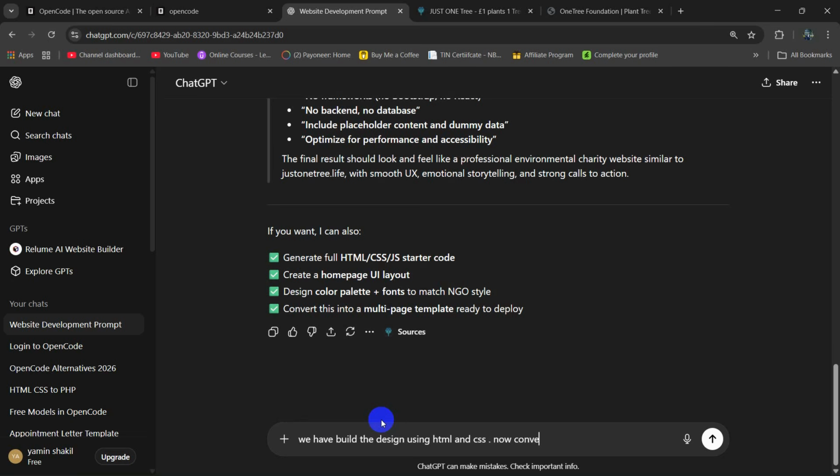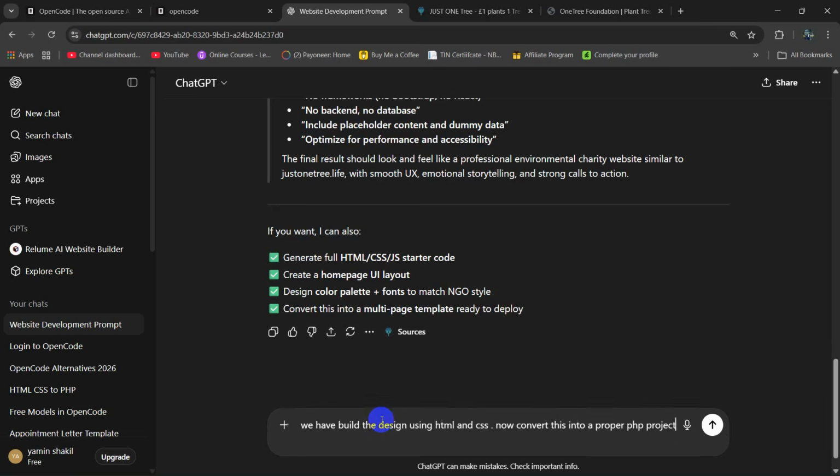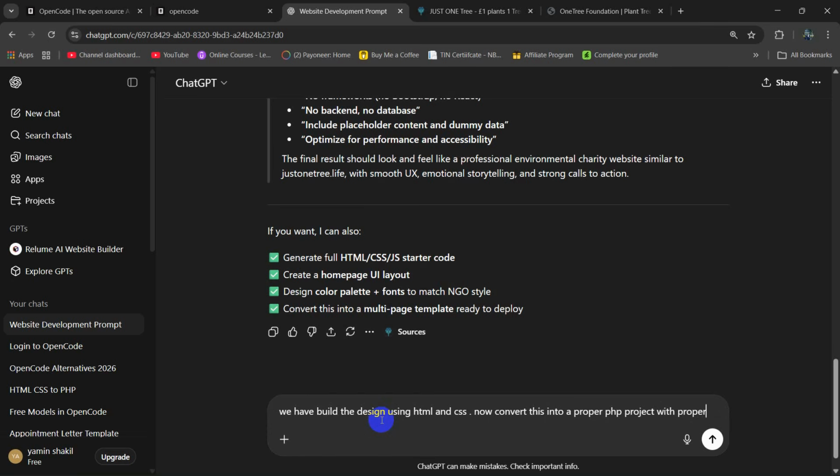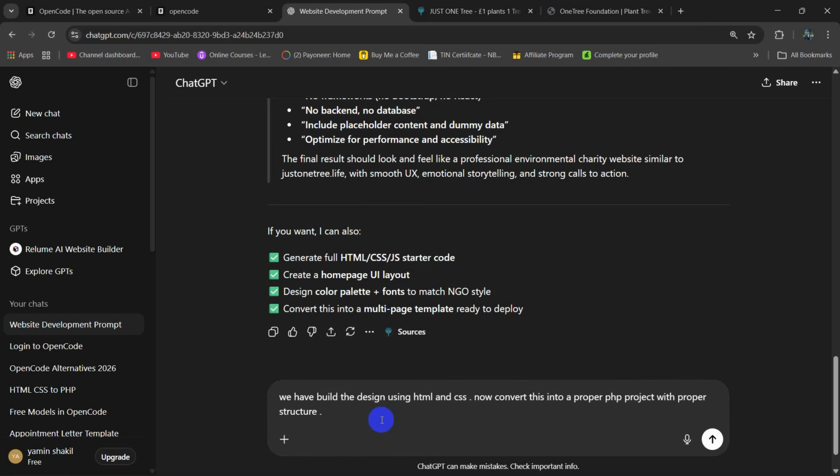Now convert this into a proper PHP project with proper structure. And we're going to say one more thing, that is, don't do any database design right now. Just convert it.